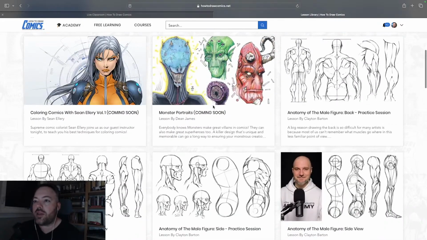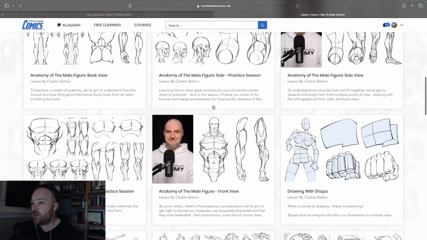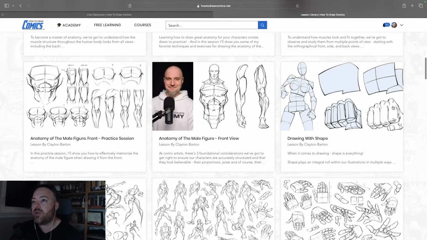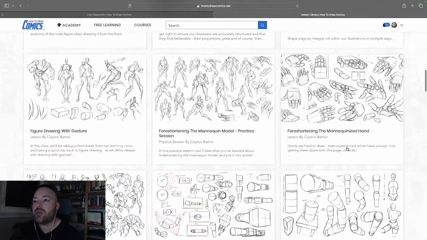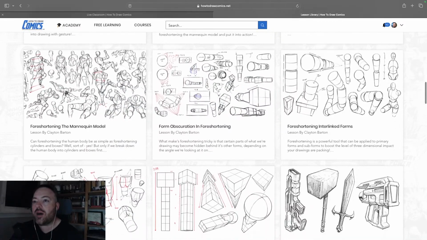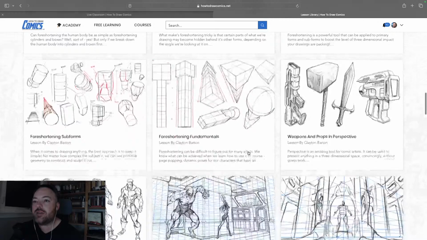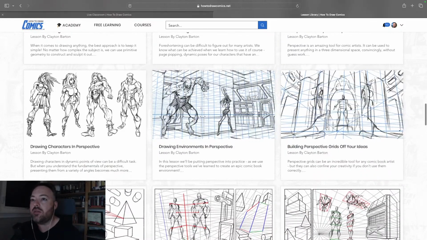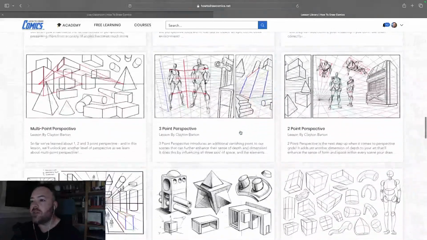It's pretty neat, and you have all this backlog of stuff to go through, and it's just endless. Look at this, drawing with shape. He's breaking down the fist. What is that form? We did hands practice a few months ago, and drawing cylinders, and foreshortening the mannequin model, and drawing weapons, and foreshortening fundamentals. And we did this really long mini workshop with a mutant breaking through a hallway in a Doom style facility. So that was pretty cool.